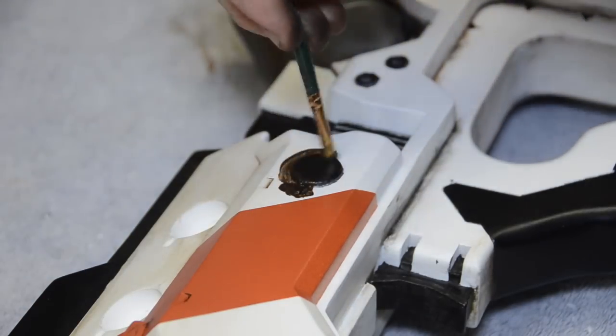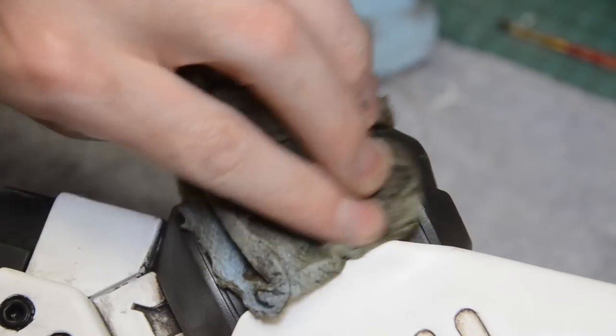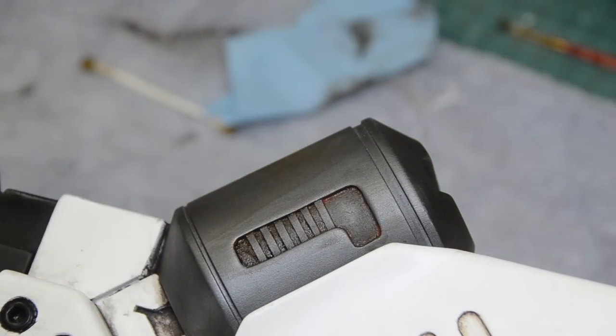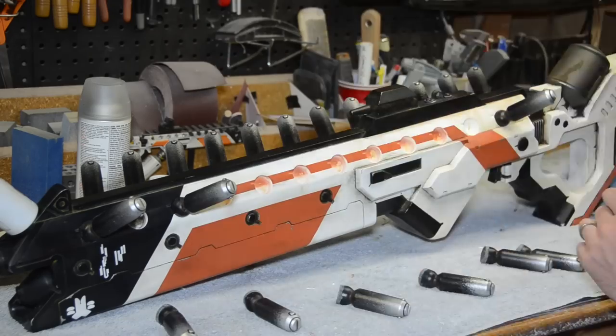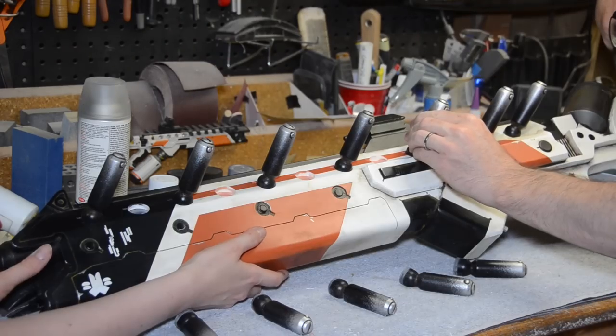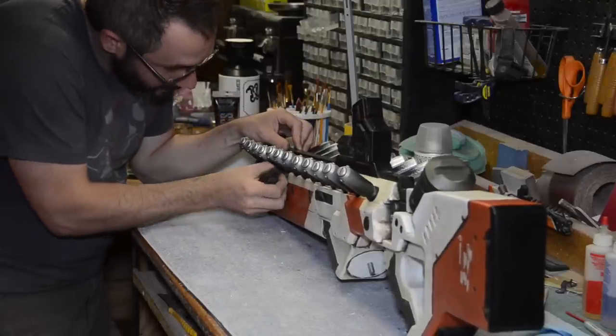The entire thing got hit with some matte clear coat to protect all that paint, and then it was time for weathering. For the most part, we did a whole bunch of dirty washes over the entire thing — very apparent on a white gun, which gets dirty really fast. Most of this was acrylic paints laid over everything and then cleaned off using paper towels. Once it was dirty enough, it was time to attach all those crazy barrel tube thingies — there are 24 of them. I painstakingly glued them in one at a time, making sure they were all lined up, then did a little more weathering around their bases so they faded in and fit with the rest of the piece.